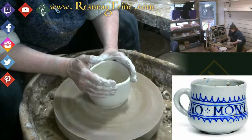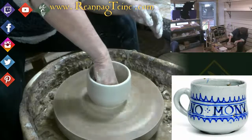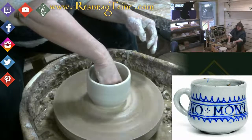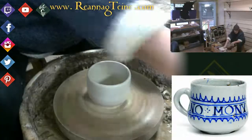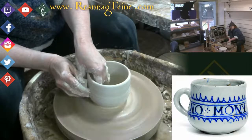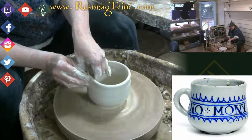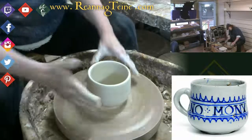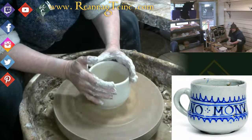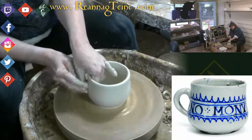While you're busily throwing that back, getting the shape. Not putting a foot on it, or not too high of a foot. The right shape. Goes in a little bit. There we go.